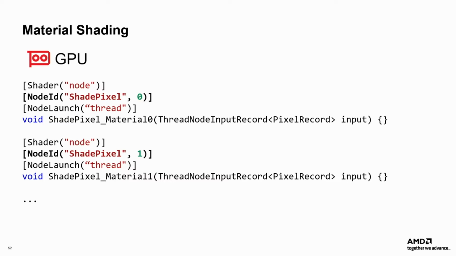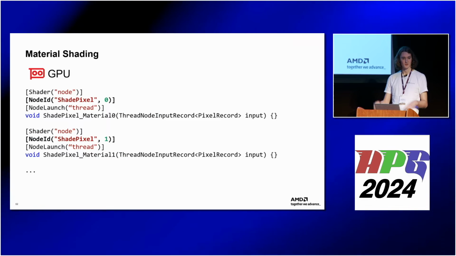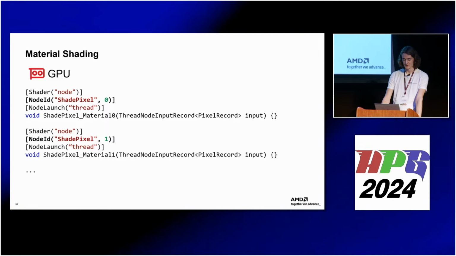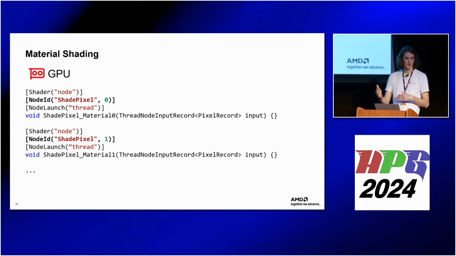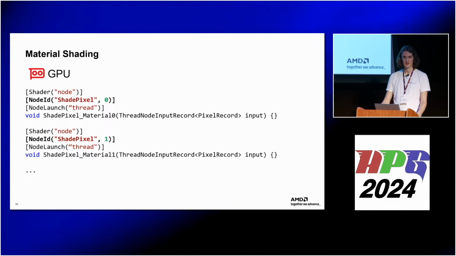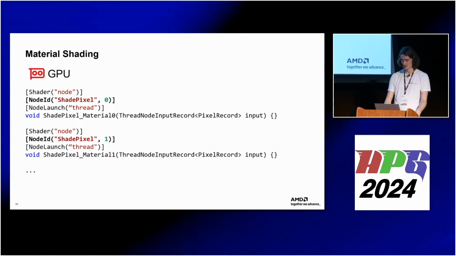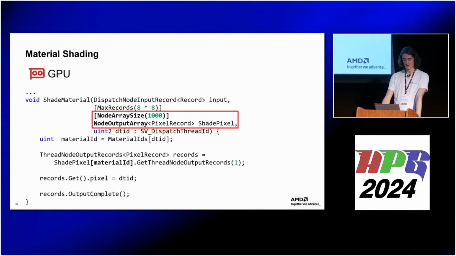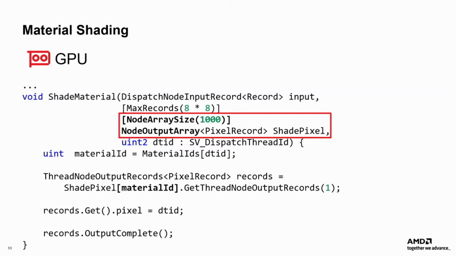Work graphs actually specifically account for this use case with a special feature called node arrays. Node arrays allow you to bundle multiple nodes of the same launch type and the same record together. So now we can address them like a single node, but we can still decide which node in this node array to launch. And we'll see that when we look at our producer node. There are some small syntax changes. We have to say that we're now outputting to a node array. For some allocation reason, we also have to specify the size. But for example, unbounded sizes or sparse node arrays are also supported.